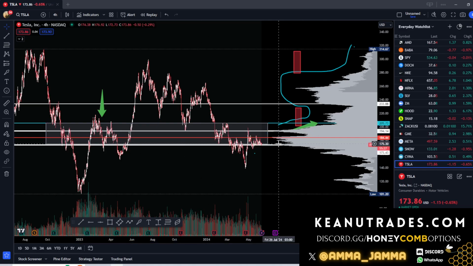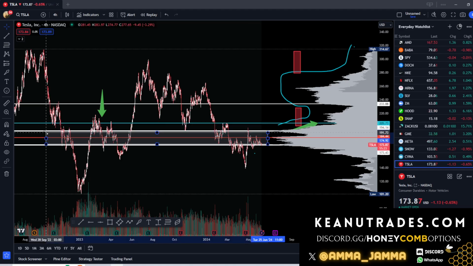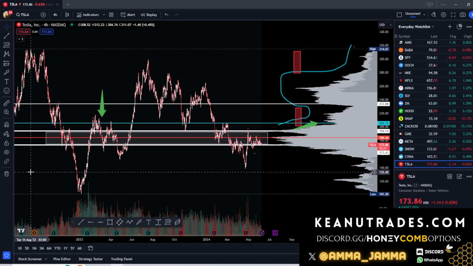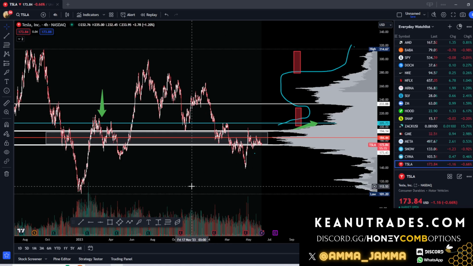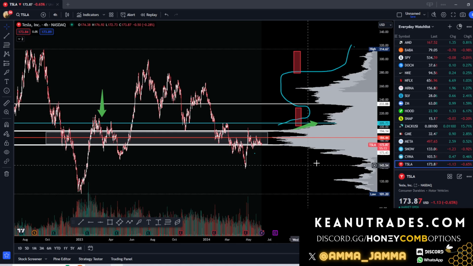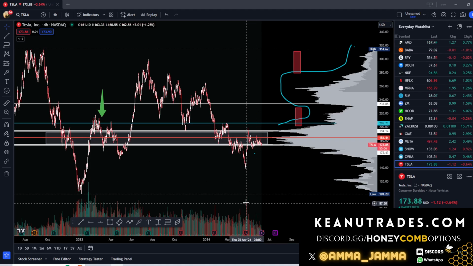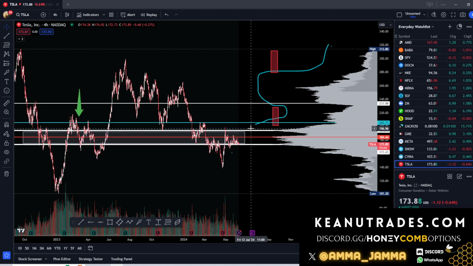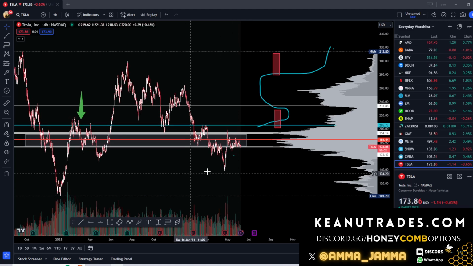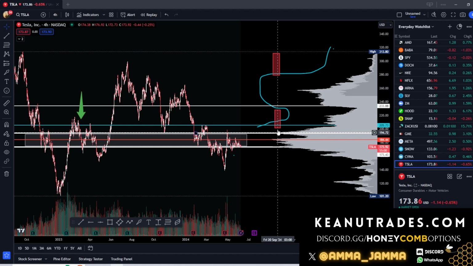So the zone from 175 to 203 burns a lot of people. How many people have been burnt, like insanely burnt, on Tesla in the last few months within that zone? It's because it's a murky area. All right, so with Tesla, that break of 200 in here, we have this lowering volume all the way through.